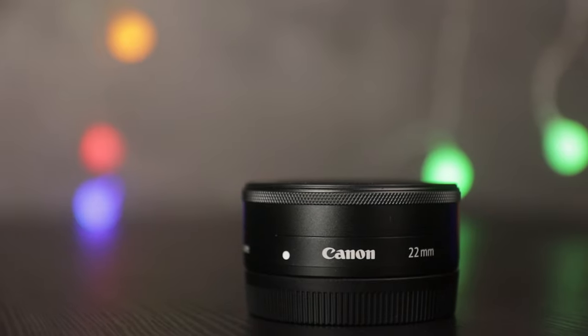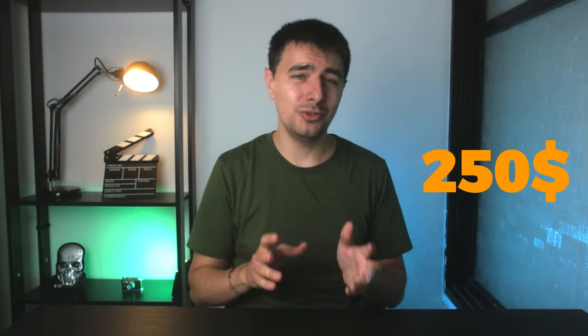As for EFM lenses, I'll recommend just one — and that's the EF-M 22mm f2. This is the first ever lens I bought, aside from the 15-45 that came with my Canon M50 that I hardly ever used. The price point of $250, the fast aperture of f2, and the focal length of 22mm translating to 35mm in full frame make it a great photography lens, and I used it mostly for my street photography. It's just great. But the real con is how lightweight it is and the fact it doesn't have image stabilization — it's as if you don't even have a lens on your camera. There's also a Viltrox EF-M f1.4 23mm lens for about $20-30 more, but it's much bigger and bulkier, so ask yourself if you want to sacrifice the weight.